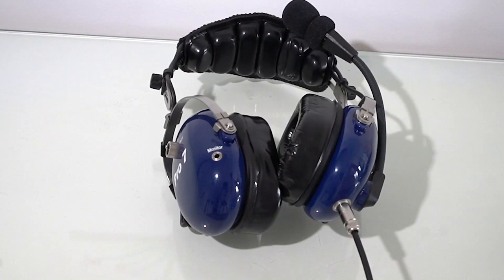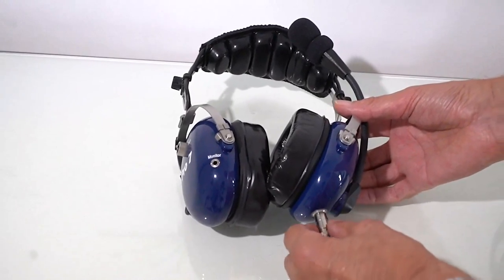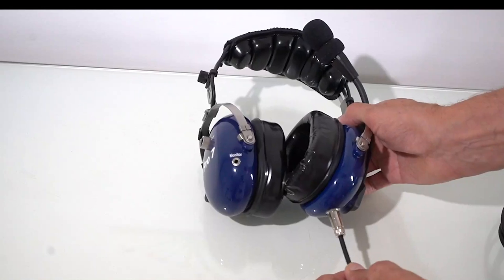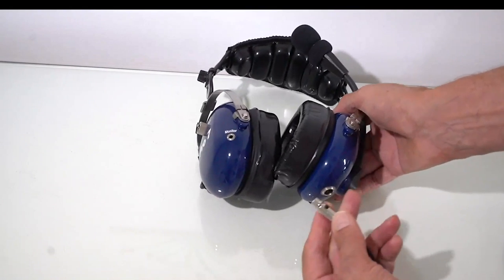Now, here's the headset itself, and you'll see that I've already connected the lead to it with this six-way multi-pin connected lead. That is firm, that won't pull out at all. But there's a little button there. You press the button and you can just unplug it just like that.